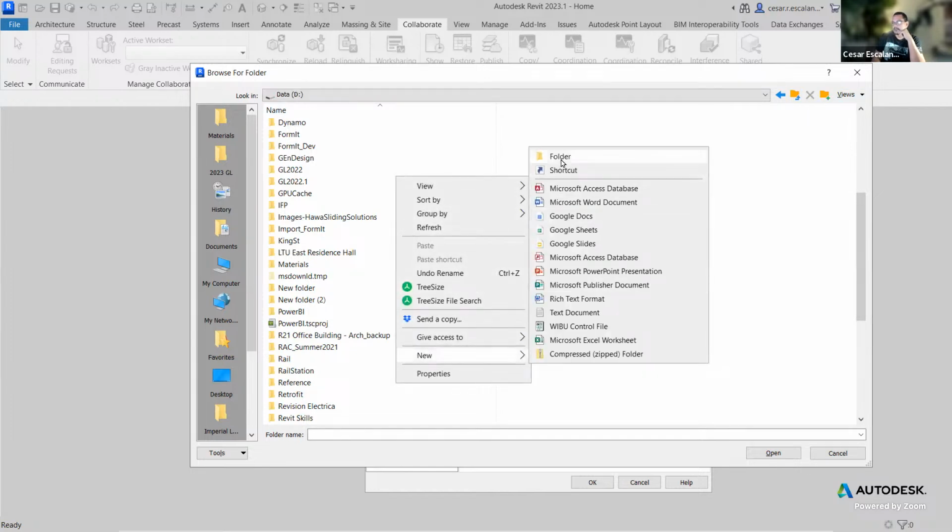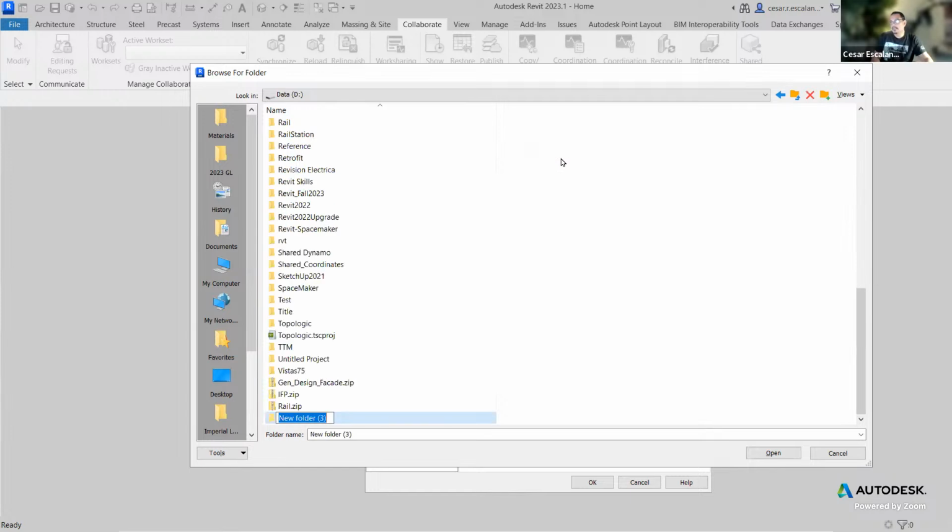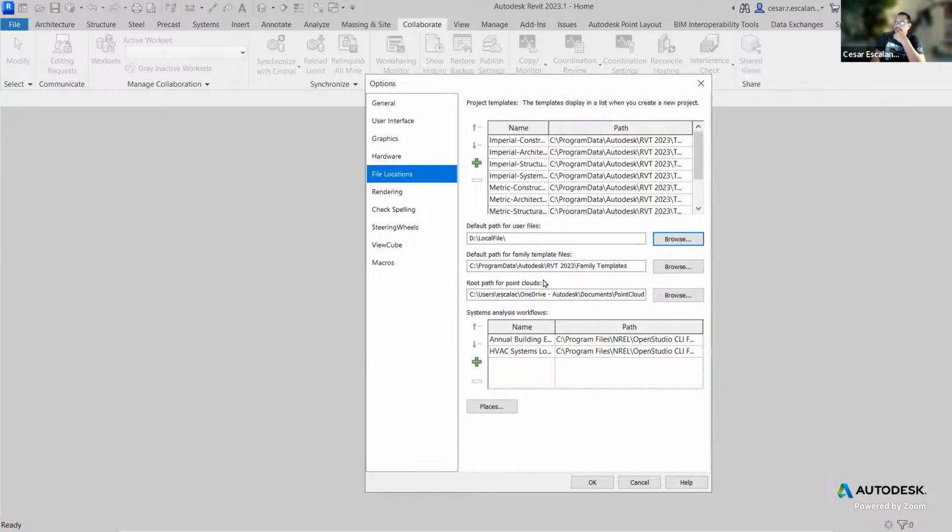New folder. I'm going to call this local file. All right. So every user who accesses the central file is going to have a mirror copy of the central file placed into this folder.